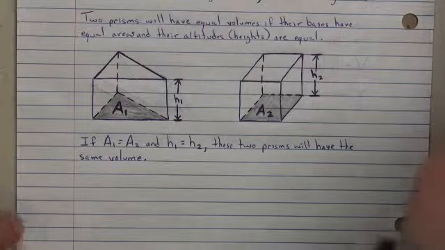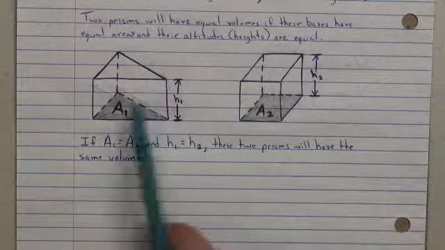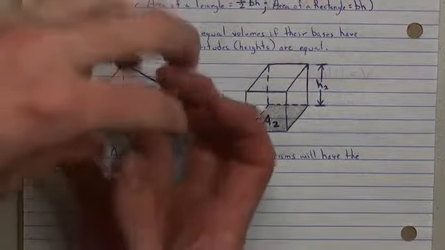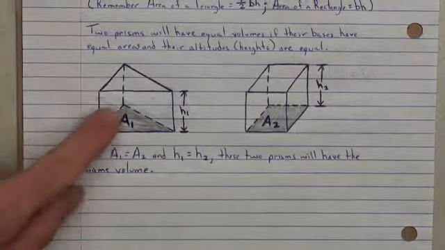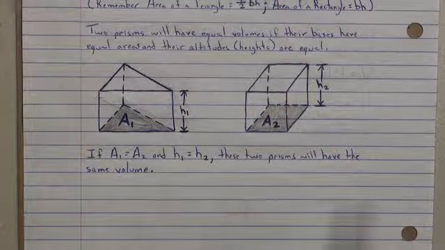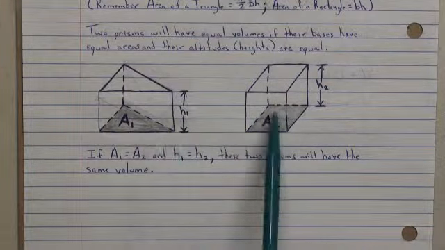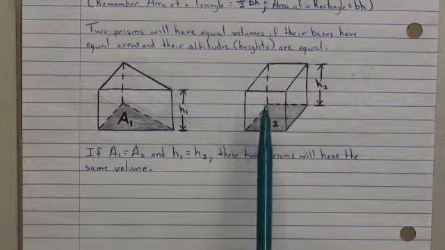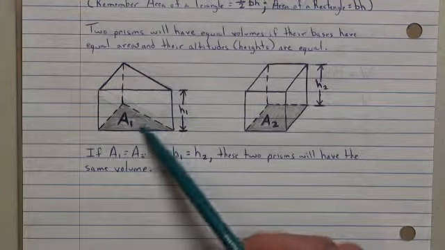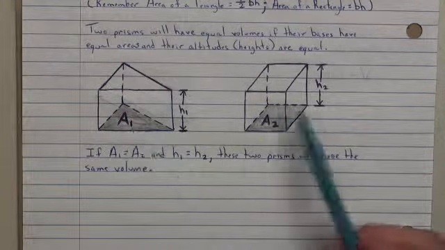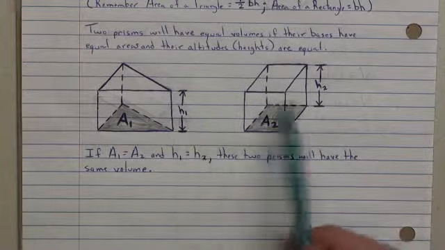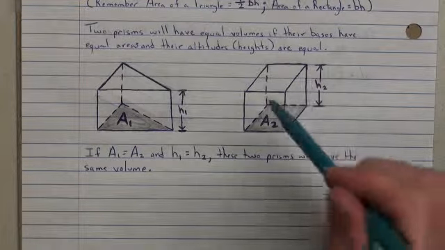Okay? And this is the last part of the notes. So here we have two different prisms, right? We have this triangular prism where we took two triangles and we spread them apart. That's this one. And then this one we have two rectangles that we took and we spread those apart. So we have two completely different prisms. But there's something very interesting about the volumes of these prisms. If the area of the base of this prism, which is a triangle, is equal to the area of the base of this prism, which is a rectangle, and the heights are the same, then the volumes are the same.